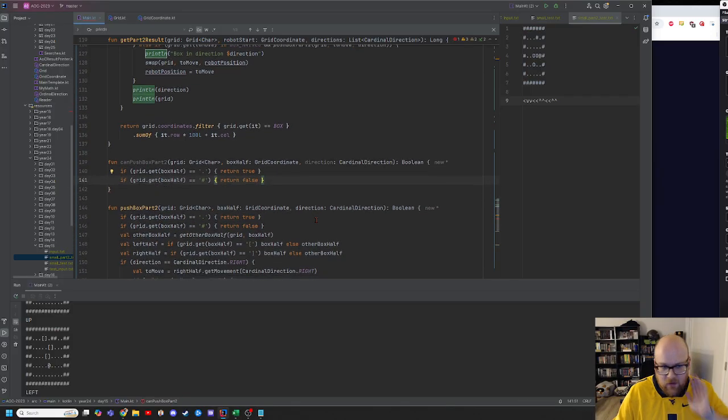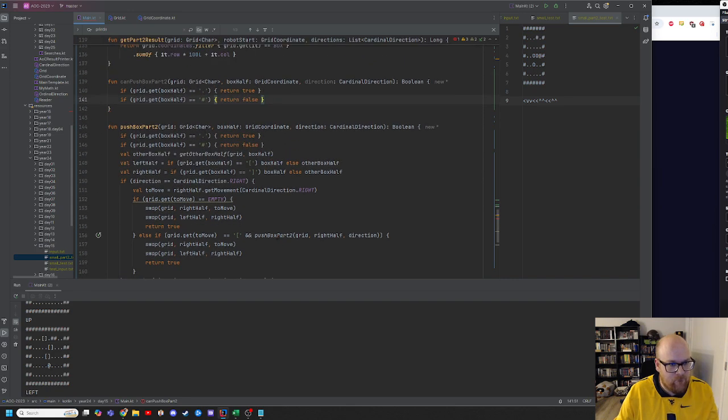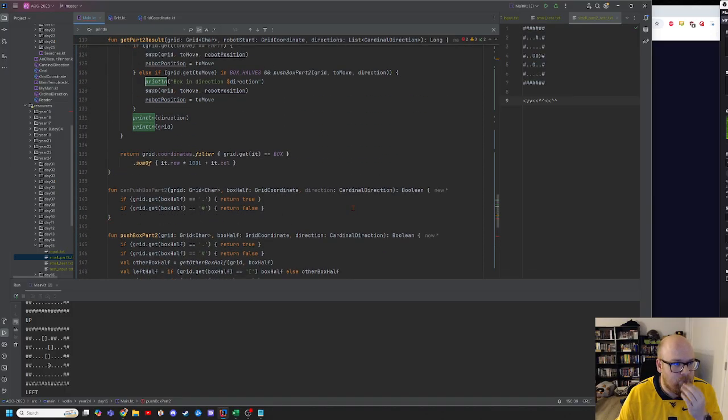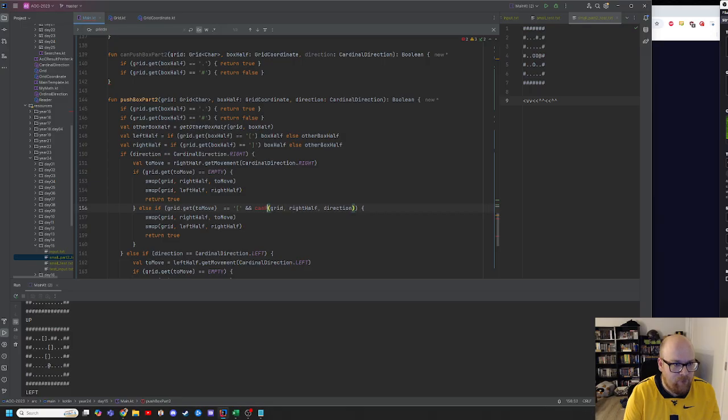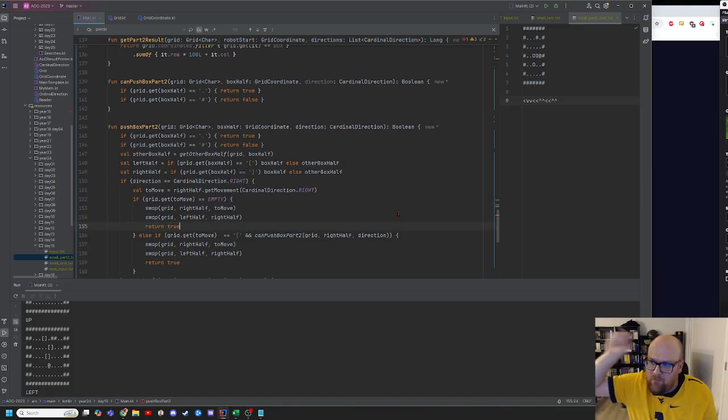And I'm going to do the same logic. But here I think I can just actually keep recursing until I hit. Yeah, I can actually do this.